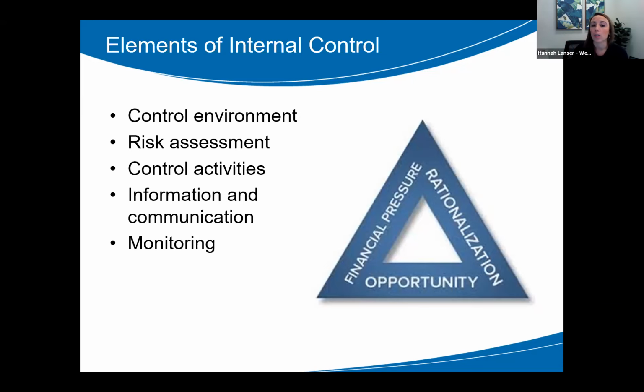The monitoring need of an outside view, or internally just having more people involved in monitoring, is increasingly important. And we can't talk about internal controls without talking about the fraud triangle. So in internal controls, our goal is not necessarily to control and eliminate the financial pressures and rationalization of people, but to actually reduce the opportunity for fraud to occur. You can't change the other two, and in fact, they've probably increased during COVID, financial pressure, as well as maybe rationalization during stressful times, unfortunately, but the opportunities need to be eliminated.